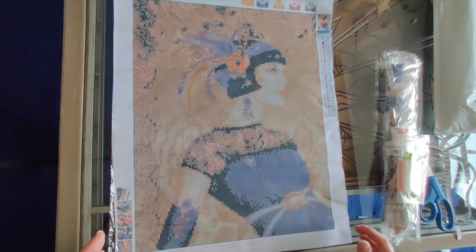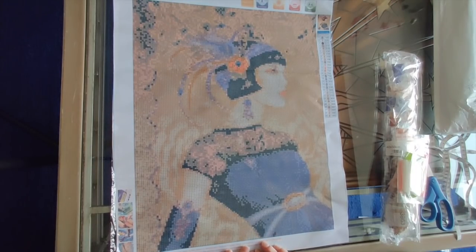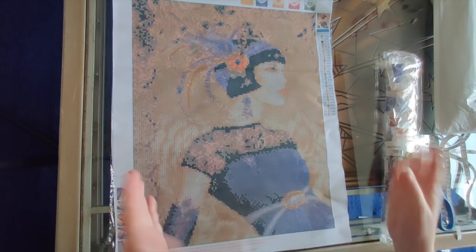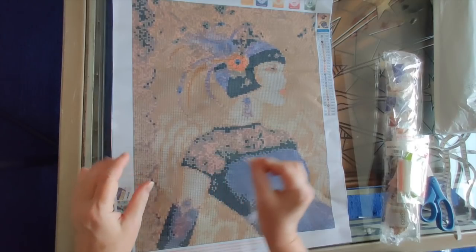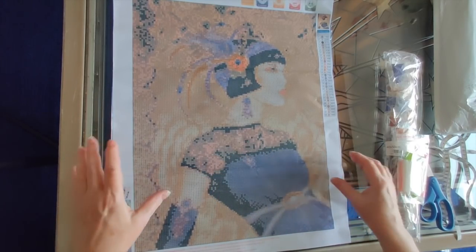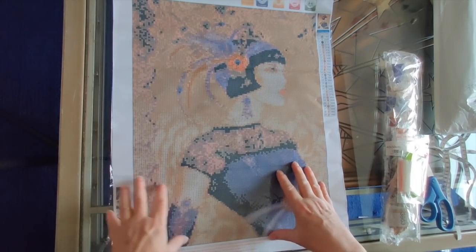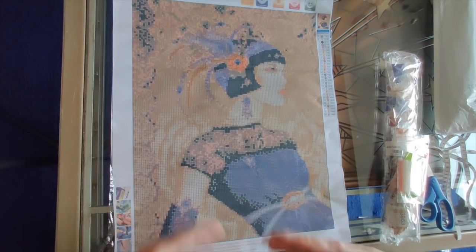And I'm not sure how well it's going to turn out. So the first thing I see is that it has drill circles, and so you have to place your drills carefully or else they're going to go over the edge of the black outline in some places, and so you'll see the outline, which drives me crazy.